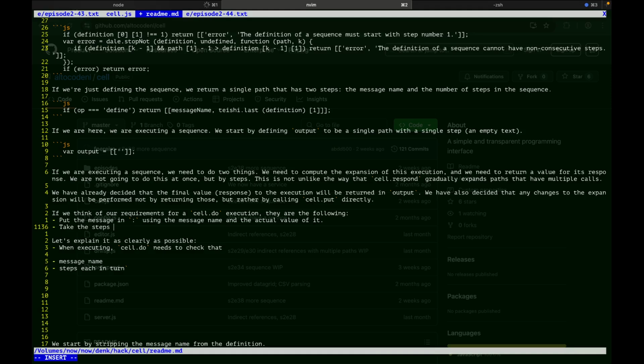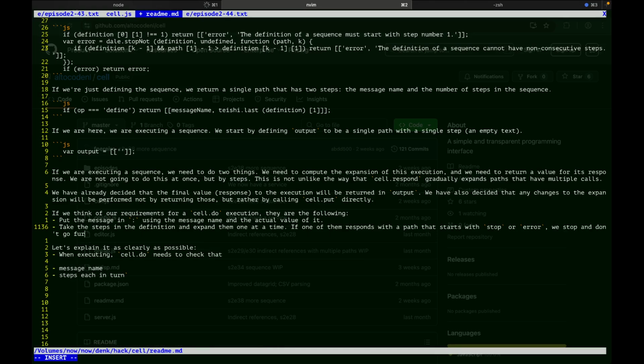Take the steps in the definition and expand them one at a time. If one of them responds with a path that starts with stop or error, we stop and don't go further.